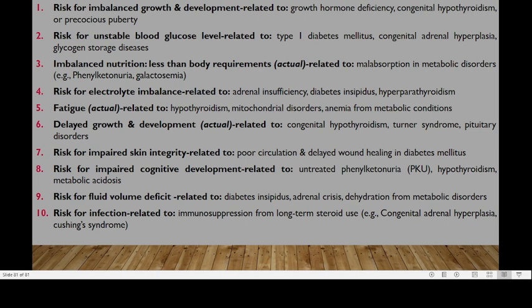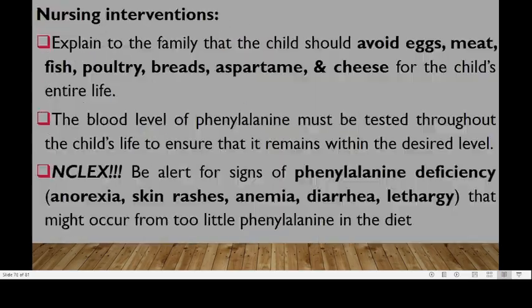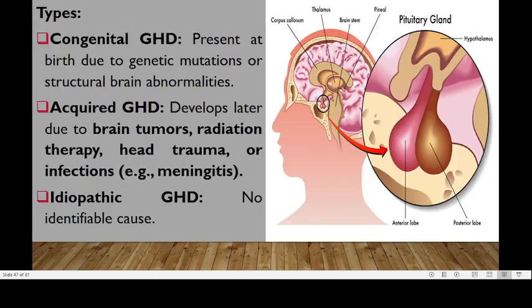So that marks the end of our presentation today. So today we have been able to look at several factors. We have looked at the endocrine disorders, and we have also looked at the metabolic disorders. We looked at the Turner staging, and lastly given nursing diagnoses related to the metabolic and endocrine disorders in pediatric patients. Thank you so much.